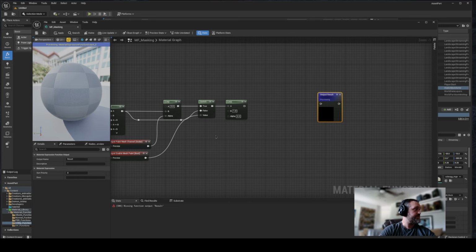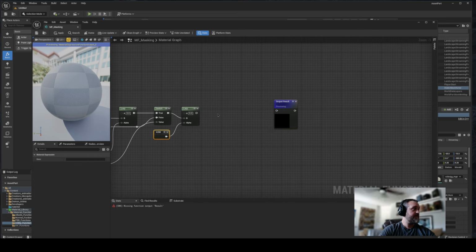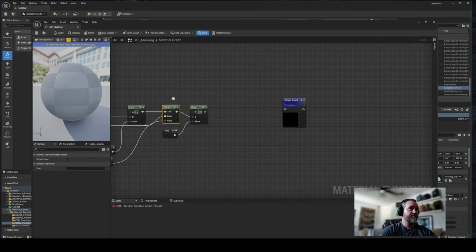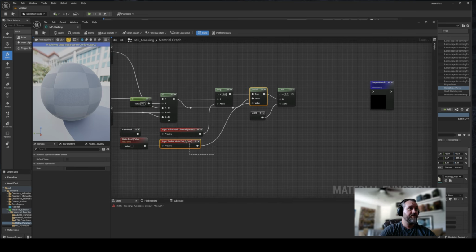We then have a lerp, and from this lerp, this is going to go into our B. Our alpha mask is then going to also be our ambient occlusion mask here. And then from there, we do one more switch so we can copy all of this.